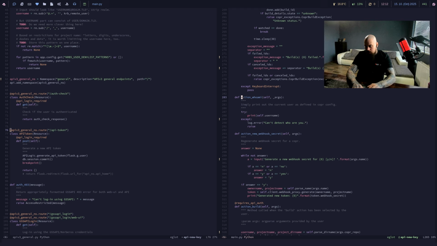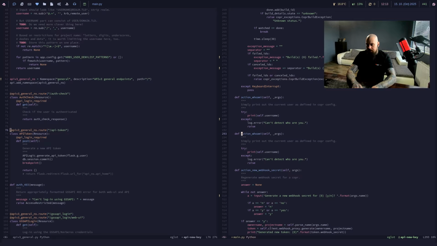So action who am I? Now let's copy this and let's create a new action. There is a new webhook secret, right? So maybe we can call it similarly.